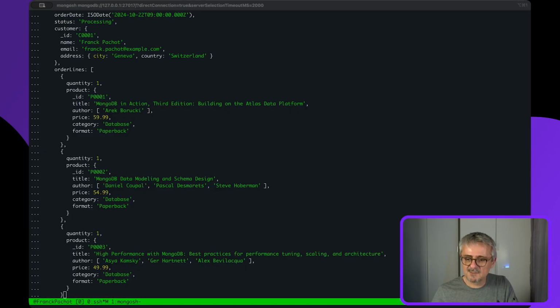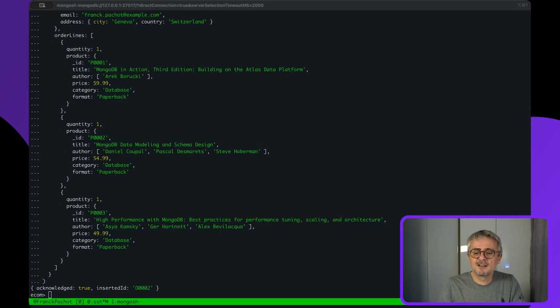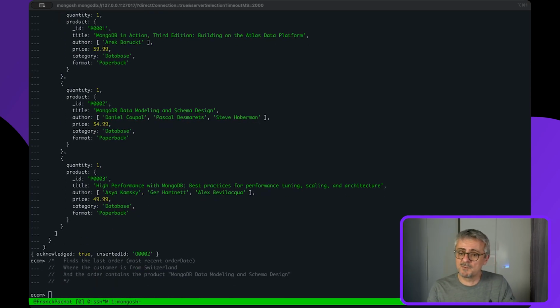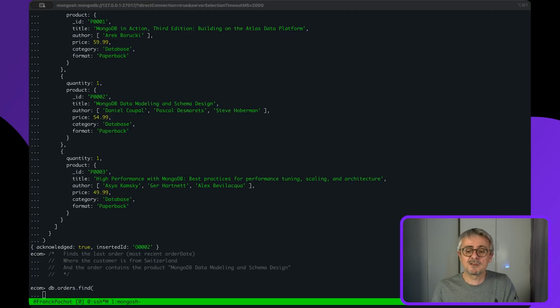Let's run this insert, and I will run my query again, finding the last order for a specific country of the customer and a specific title for the product. I don't need an aggregation pipeline anymore for that because I have a single collection. So I query this collection with a find.